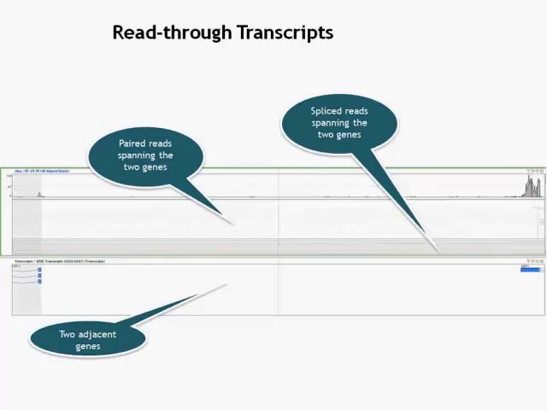A more recent example of a fusion protein is the EML4-ALK fusion that arises from a similar gene inversion on the short arm of chromosome 2 and results in a chimeric protein which is found in 4 to 6% of non-small cell lung cancers. What is even more interesting is that this fusion protein responds to tyrosine kinase inhibitors and leaves patients with a great chance for targeted therapeutic cure.